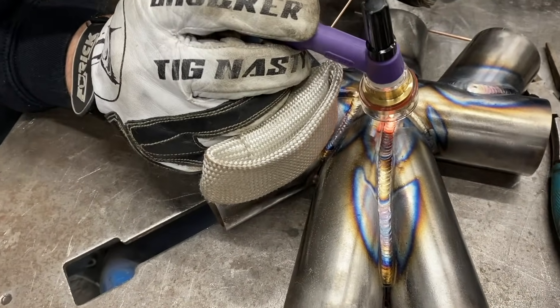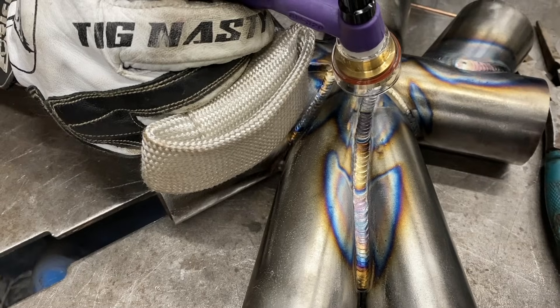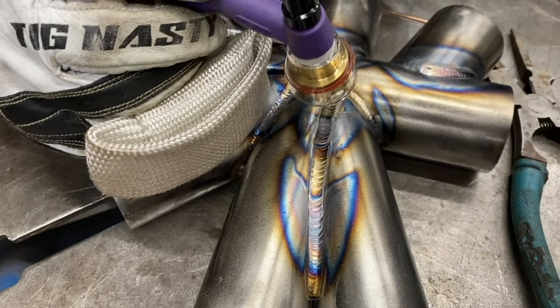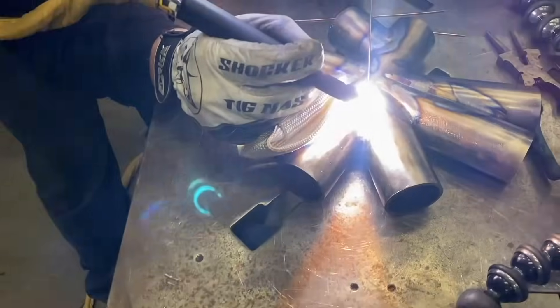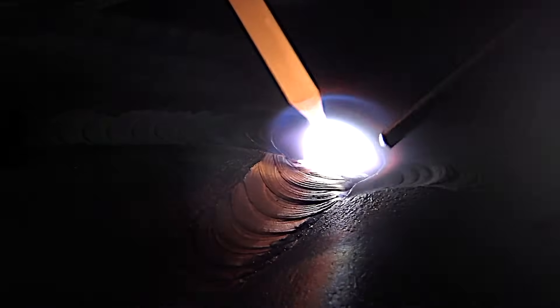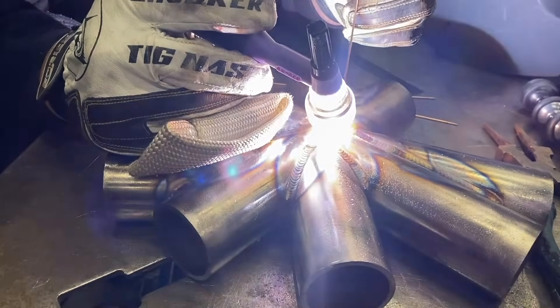For this video we didn't go to the trouble of welding down in those tight angles, but with a long stick out on a cup like this you still get good shielding and it makes that task a whole lot easier. You can see everything really well while at the same time getting a really big shield of argon gas, which makes it easy to keep the hot tip of the filler wire shielded — and that helps a little bit with chromoly and stainless steel, especially stainless. Brad's got a little shake going on here, but some of the best welders I've ever known have a little built-in shake and they just stay the course.